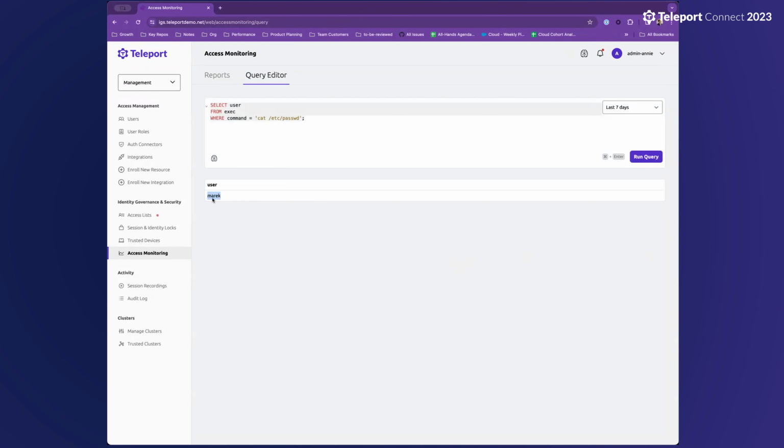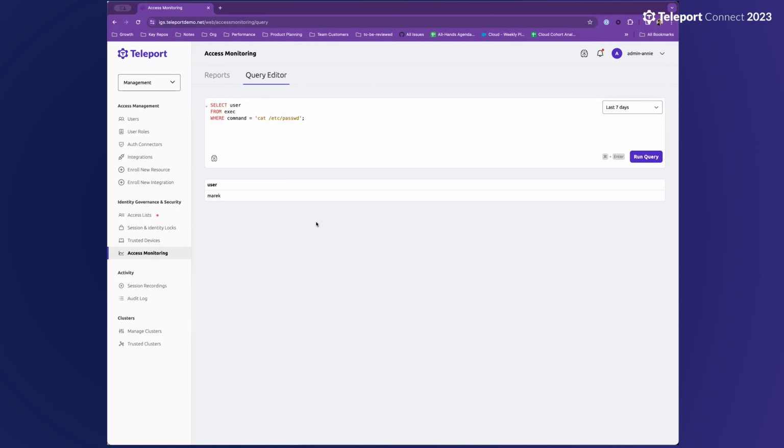And we actually see that Merrick, the previous offender in our privileged access report, is also trying to exfiltrate some passwords. So Annie at this point has been able to identify weak access patterns, write some queries, and track down some very suspicious activity. So at this point, Annie is ready to respond to this threat.